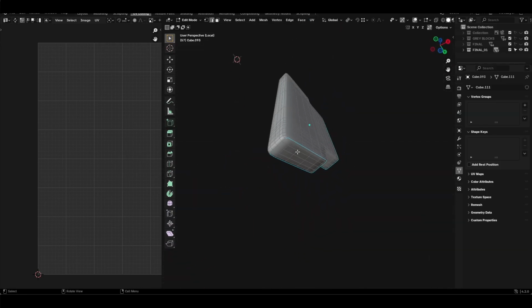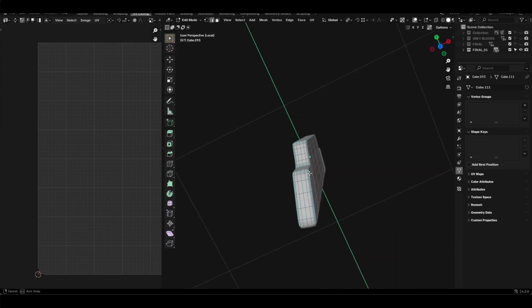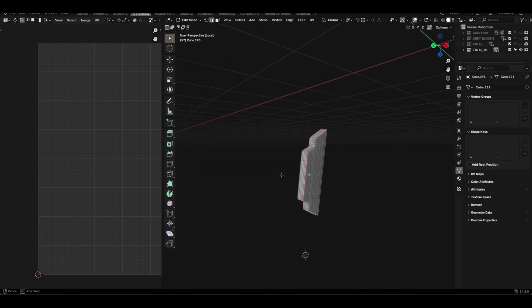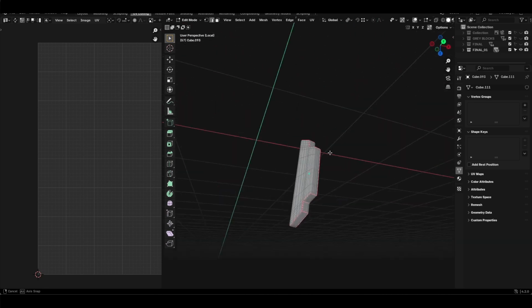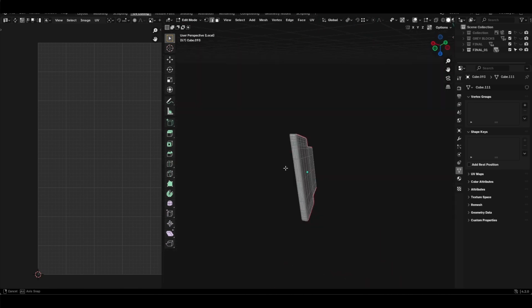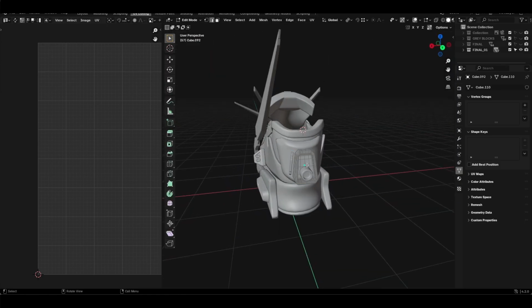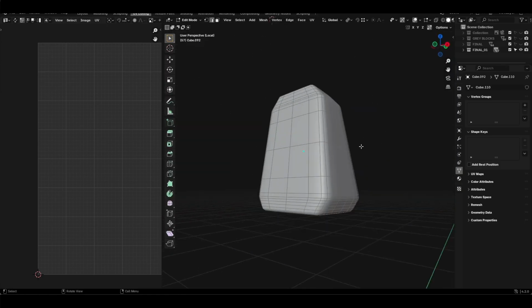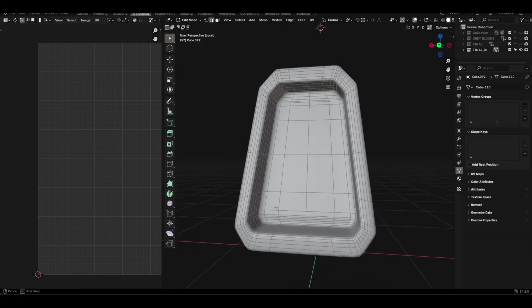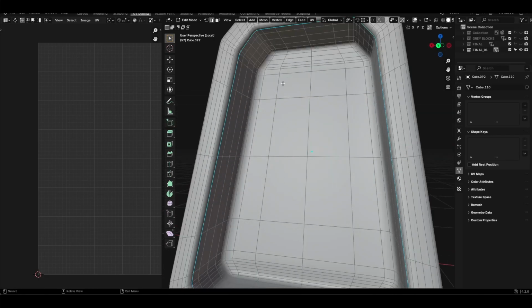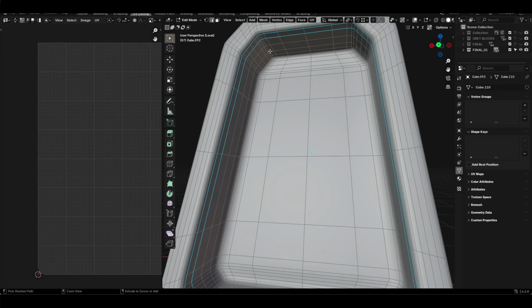Yep, needs to be cut. This one is still connected. Okay, I think this one's okay. Let's mark seam. We're just gonna figure that thing out later once we are unfolding our model. Okay, let's bring that thing back. Let's go here. Let's separate this part.